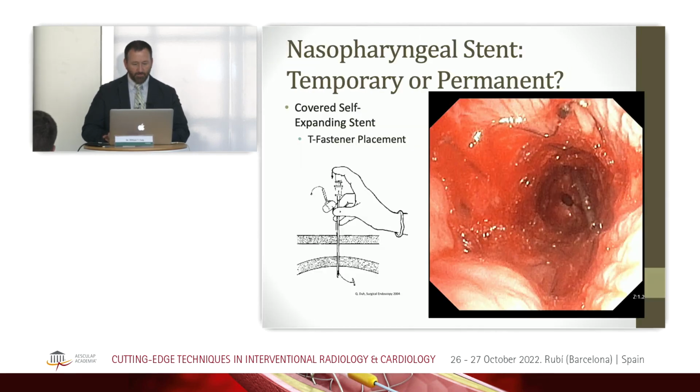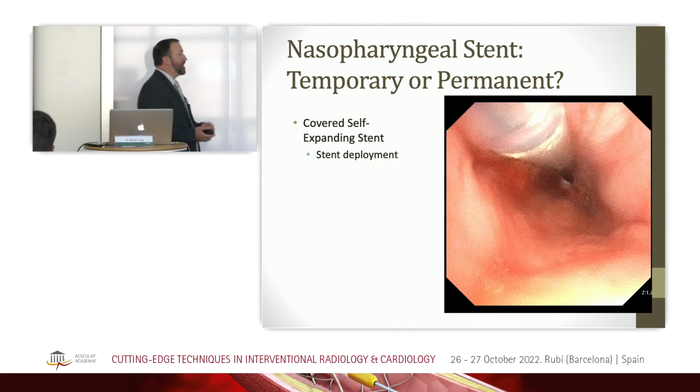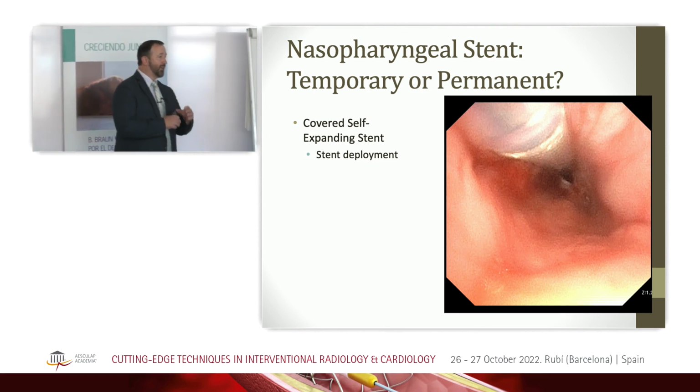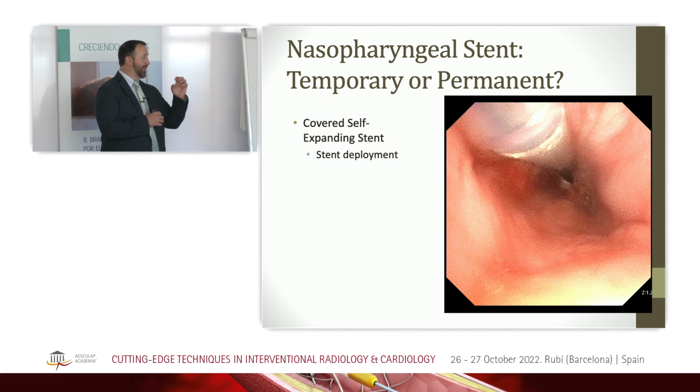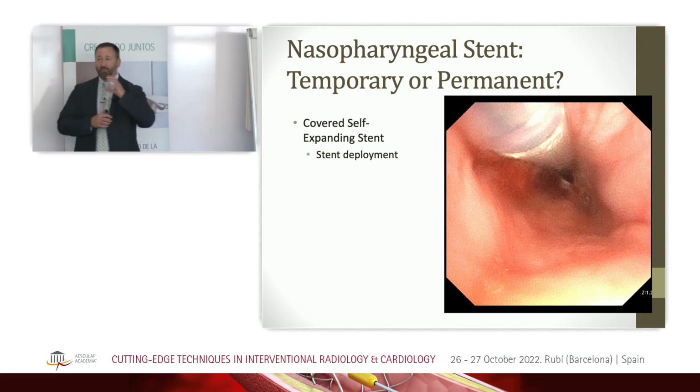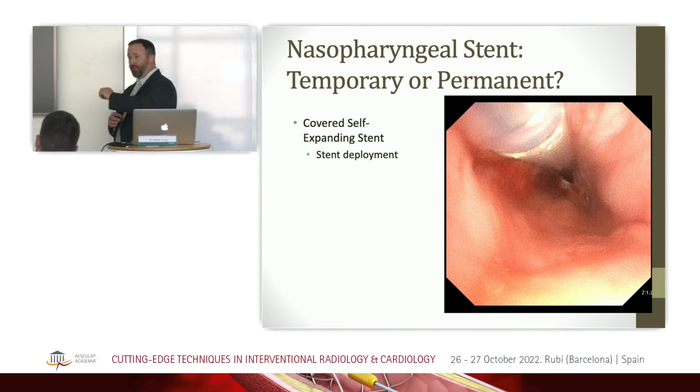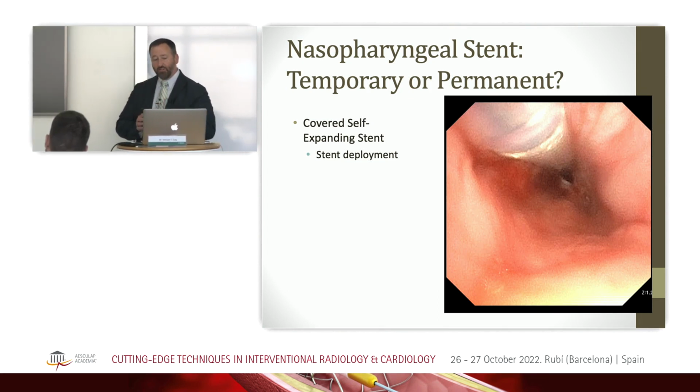Here it is. One thing about these stents, these ones that you put in that have the covering, is that they can migrate. Coming back to these stents that have a covering, one of the issues with them is that because they have that covering on them, they don't engage or incorporate into the wall, so they can move as the patient coughs or has any kind of aggressive movement there.